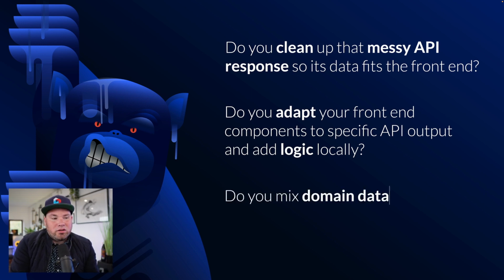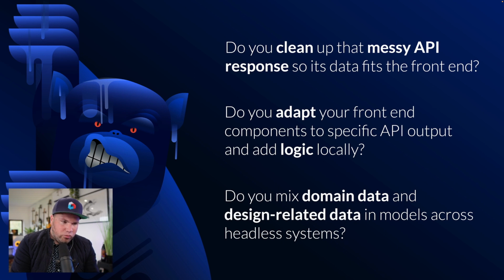And then there's another one. So do you actually mix your domain data with design-related data in your data models in, let's say, your product category? Or in your product CMS or whatever. What I mean by that is this product is now featured. That adds a checkbox to this domain model so it shows big on the front end.